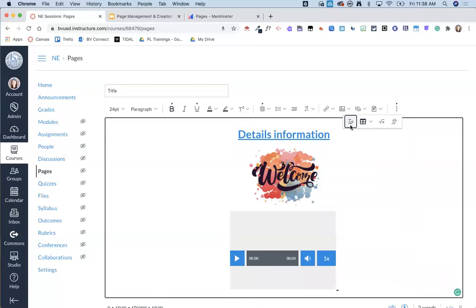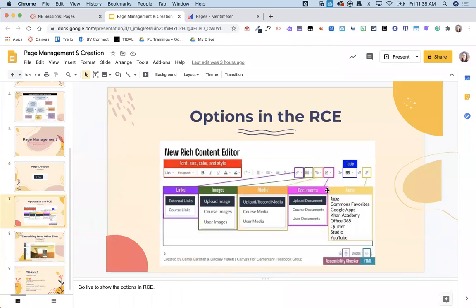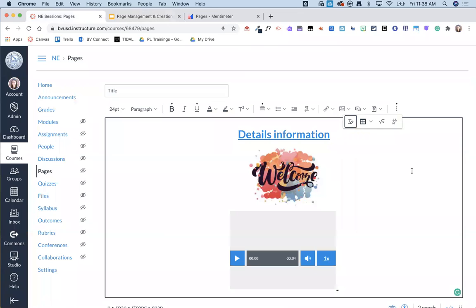This one is going to allow you to, I don't know what that one does. No clue, and it's not telling me. Let me see if I have it on this. I do have this little guide that walks through, but nope, it doesn't tell you. I have no idea what that one does. I don't want to click it and mess something up.